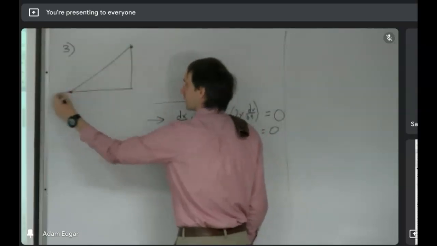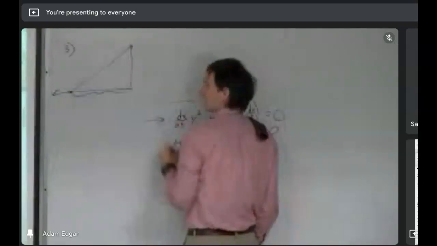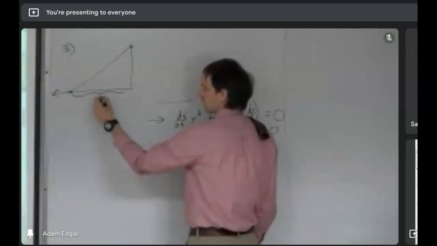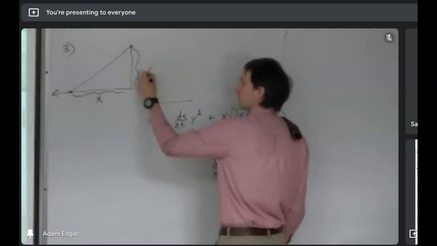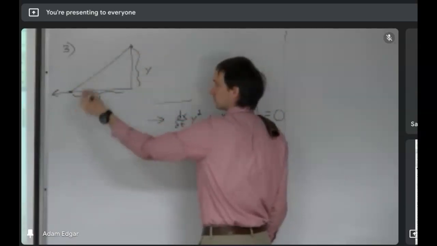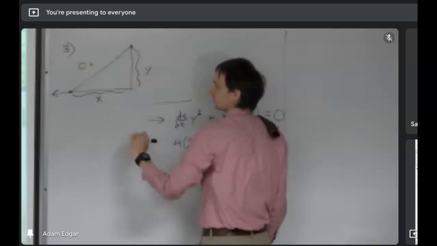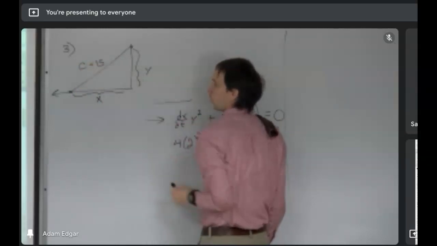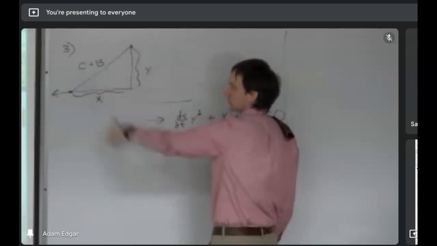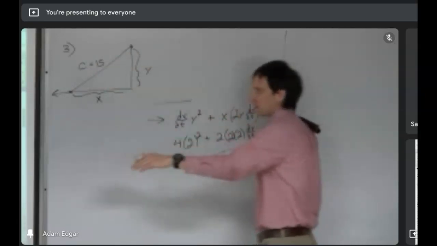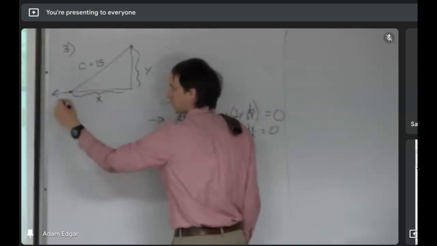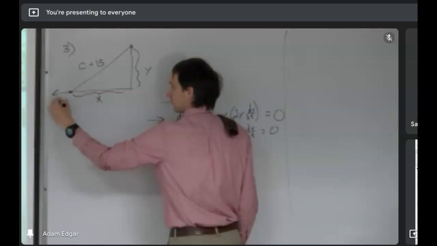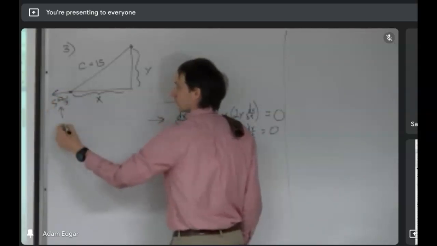All right, so you got your picture. This is going out. What do you guys want to call this thing? An X. All right. Some people call it X, some people call it B. Doesn't matter. Just 15. Which of these quantities never changes, C, X, or Y? C never changes, right? So only X and Y change. So they're really variables. And then you know this is going out from the house at what rate? 5 feet per second. So what do we want to call that? A dx dt or a dB dt, depending on how you label stuff.